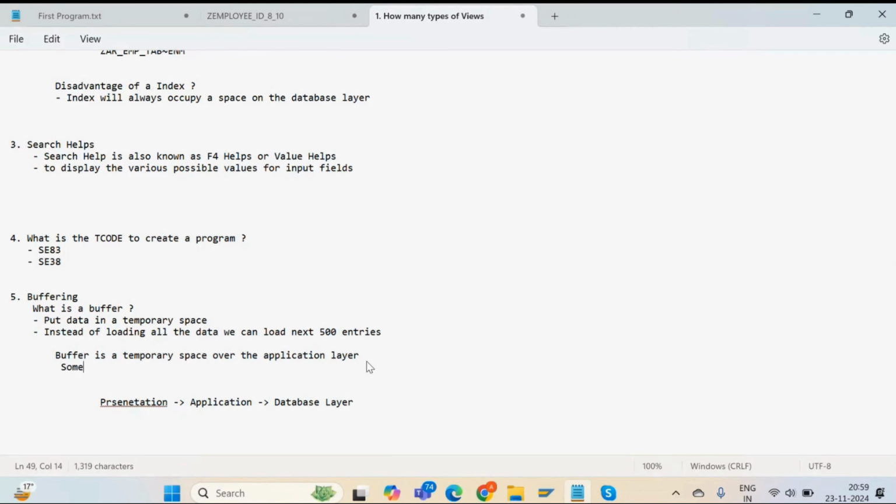The reason here is sometimes we need to access a particular set of records more frequently.